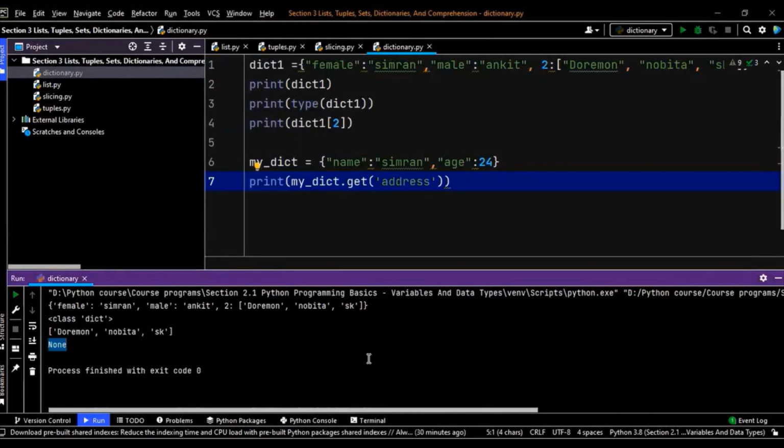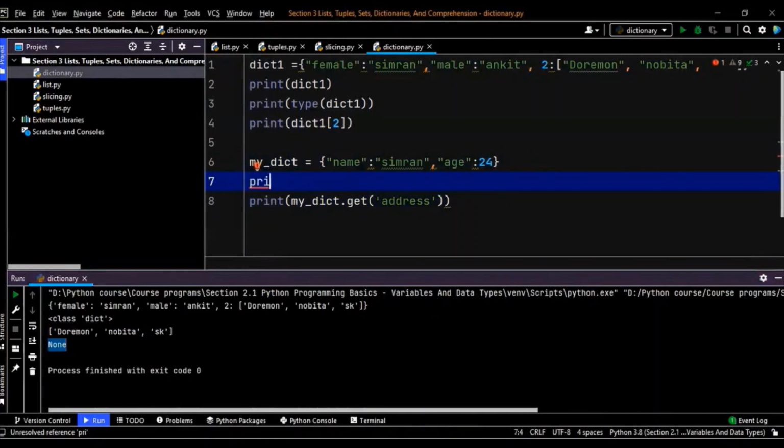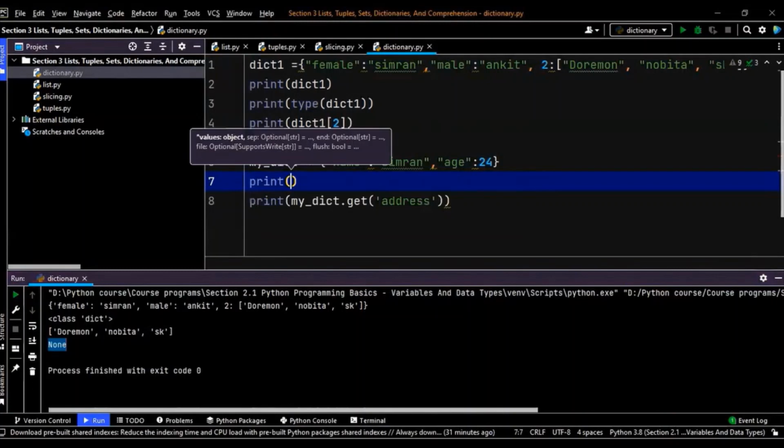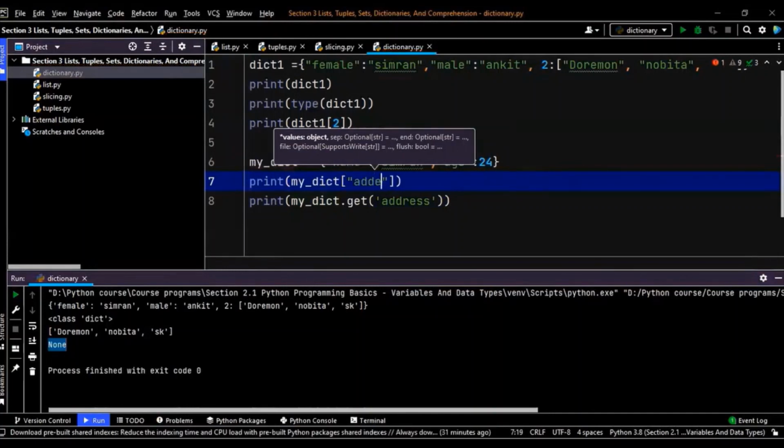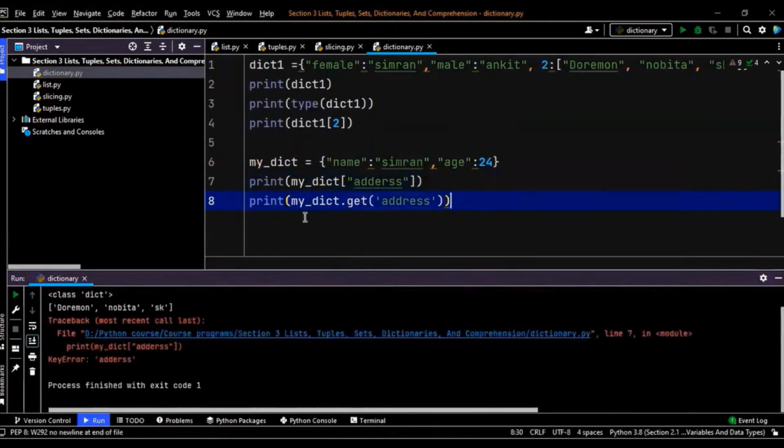So this is something which is really different. Like if you would have written something like print my dictionary ADDRESS, then you would have definitely got an error, that key error. But if I talk about get, it'll say none.